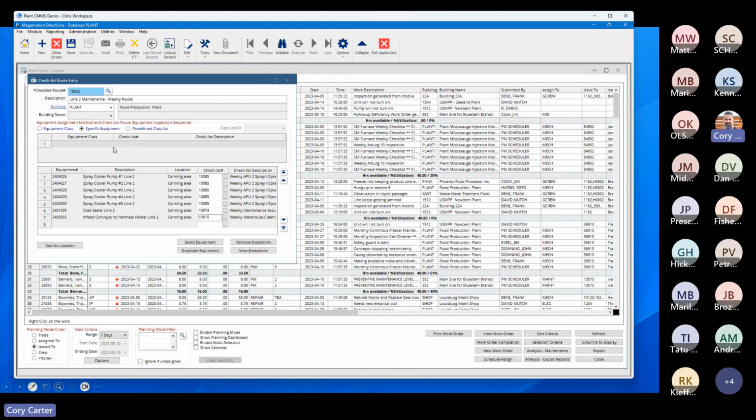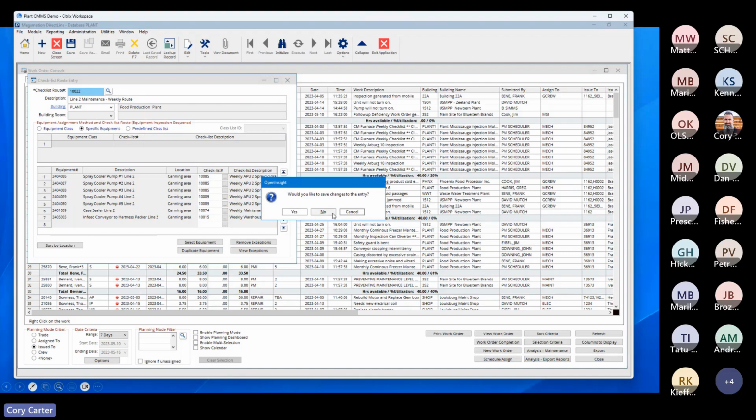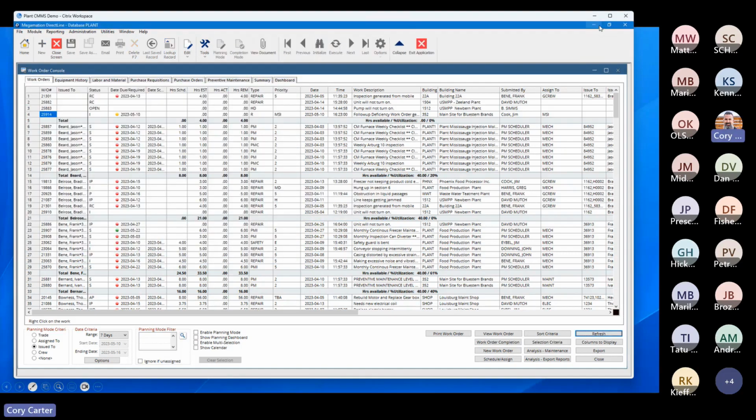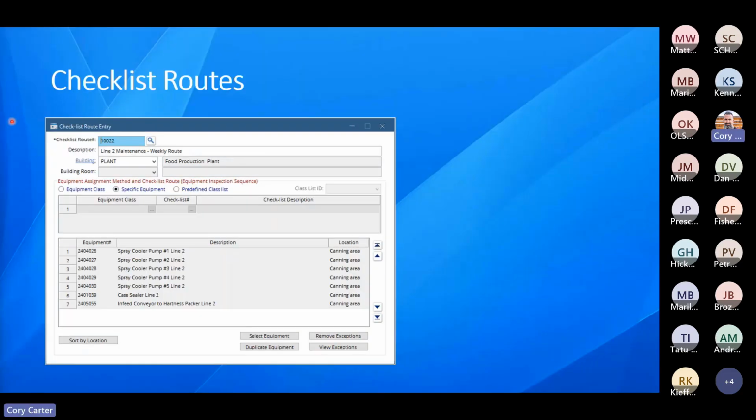Okay, so I've created this route. I've got the equipment in the order I want, the checklists in the order I want, and now I'm going to attach this route rather than attaching a checklist to a PM.